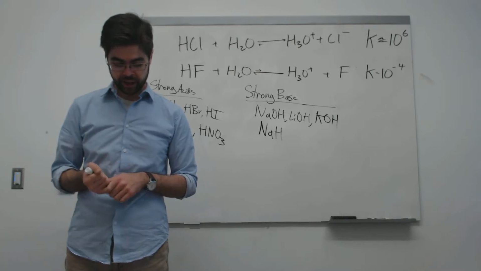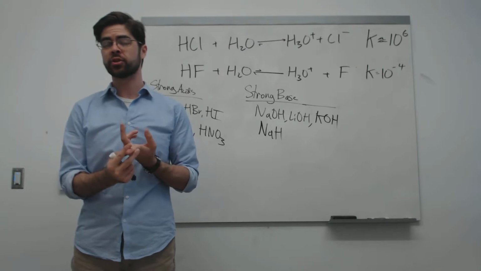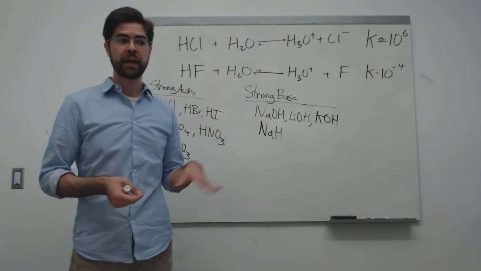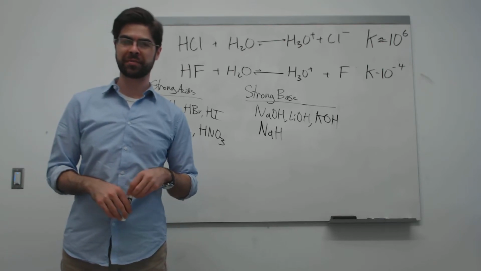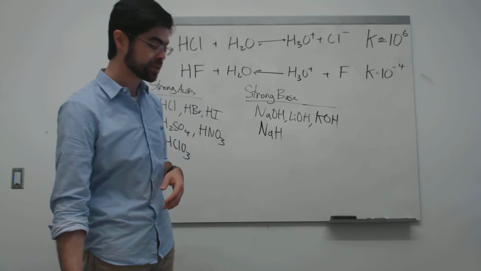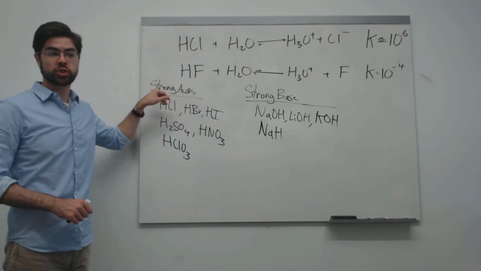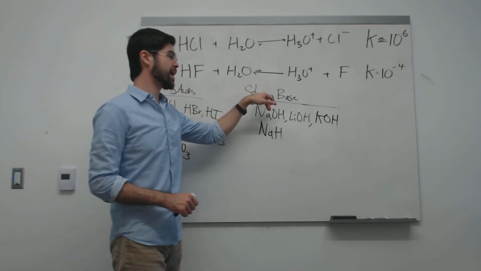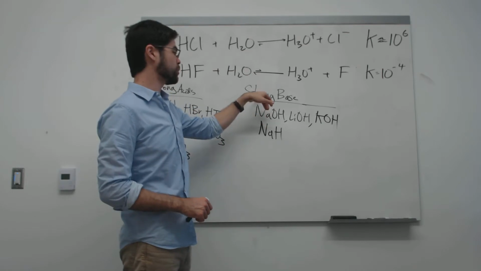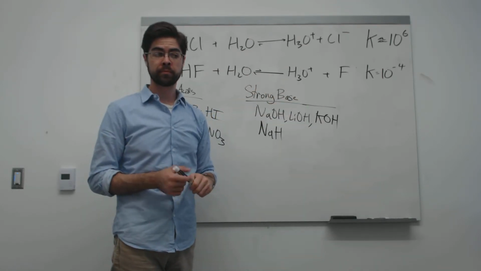How do you tell if a reaction goes to completion? Again, there are two ways. You can understand it in terms of the equilibrium constants: larger equilibrium constants go to completion. But you might not always be given equilibrium constants, or we expect you to have some basic knowledge about reactions that go to completion. The reactions that go to completion are any reactions between strong acids and bases, and reactions between strong bases and acids.